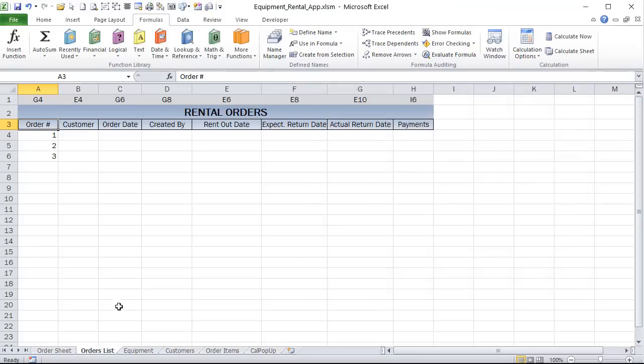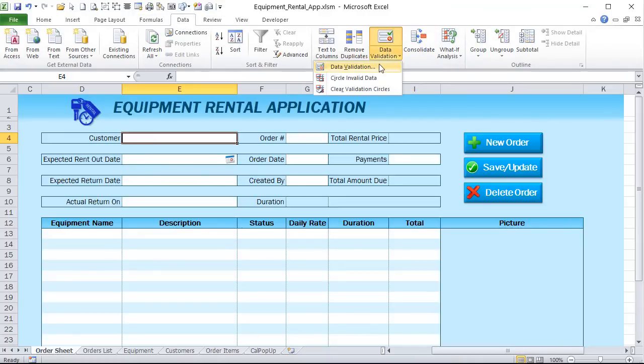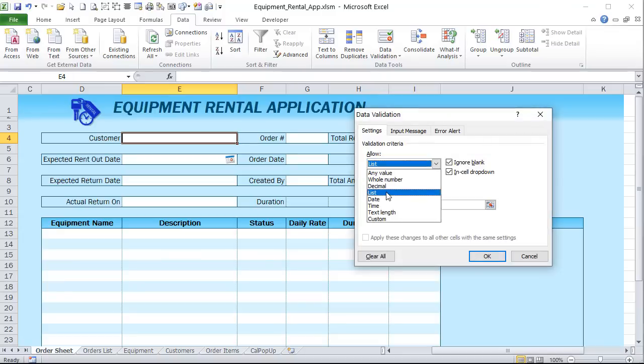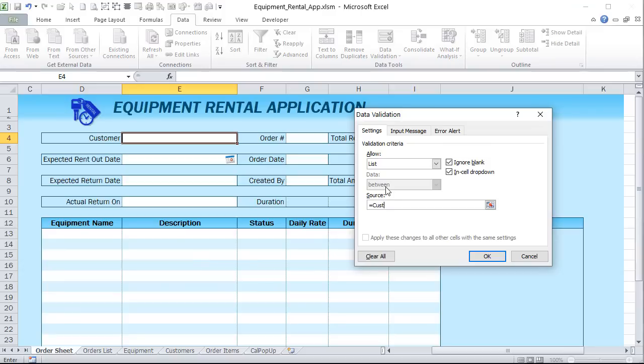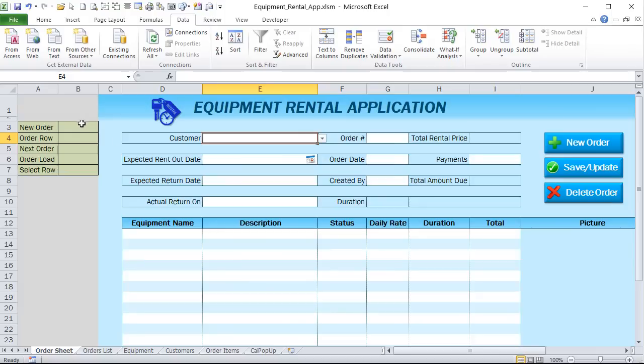So here's the idea. Let's go back into some formulas and start working on that. We've got a customer. I want this to be a drop-down list. So let's put that in a data validation. And then we're going to make it a list, and we want it to equal the named range we just created, called customer name. Okay, great. So that's going to give us a drop-down list of all the customers.